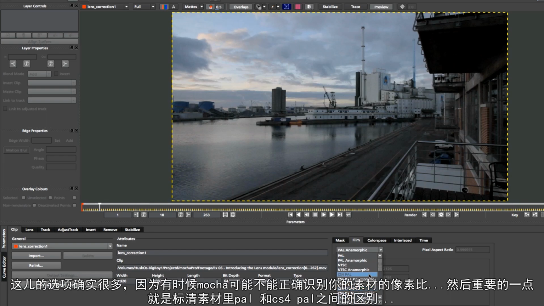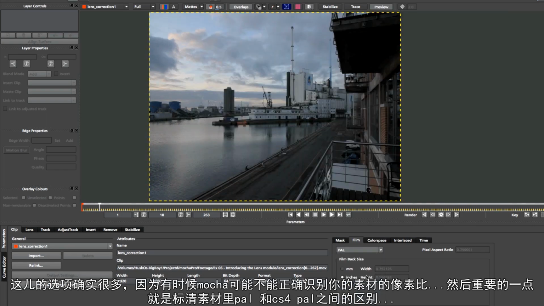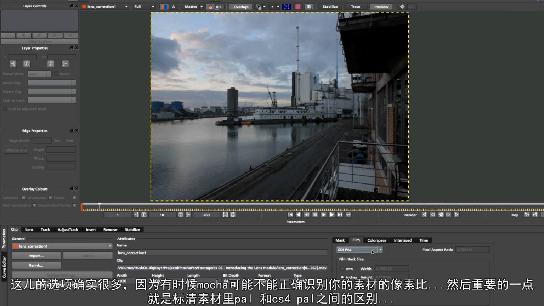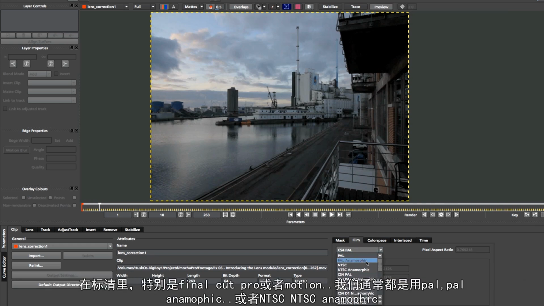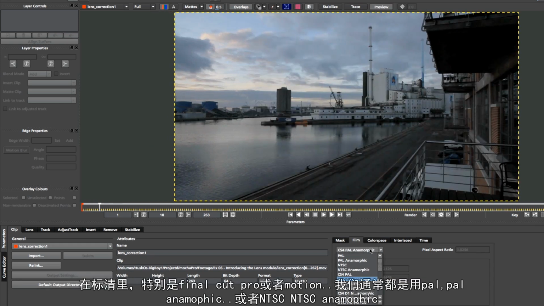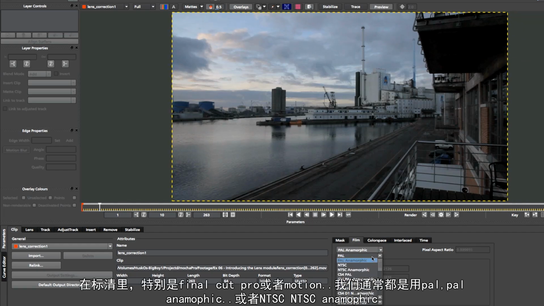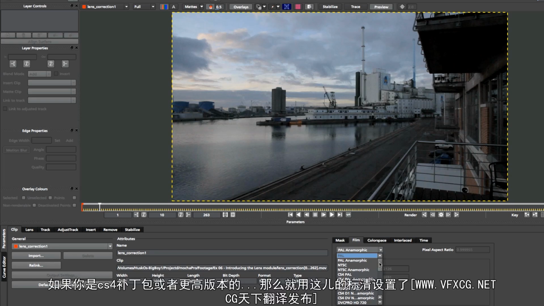The other thing to be careful of, as we said in the introductory one, is the difference between PAL and CS4 PAL if we're working in standard definition. You can see that plainly there. We use PAL, PAL anamorphic, NTSC, and NTSC anamorphic if we're working with standard definition that's going to something like Final Cut Pro or Motion.